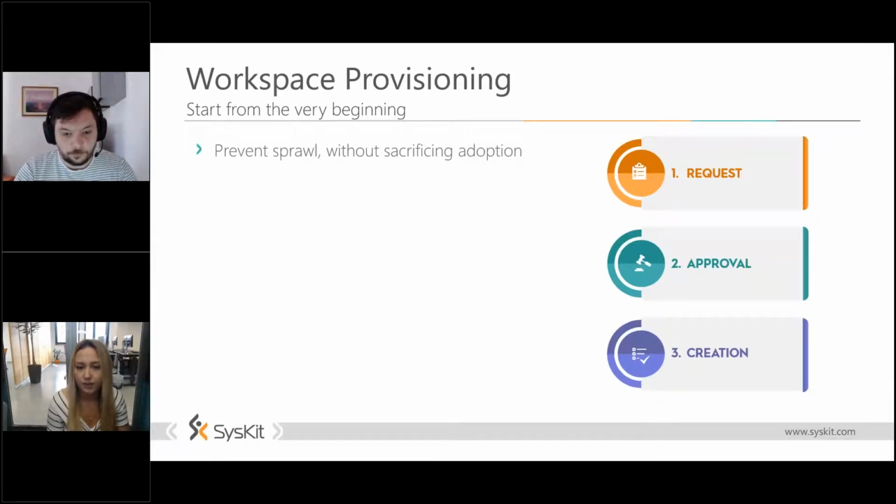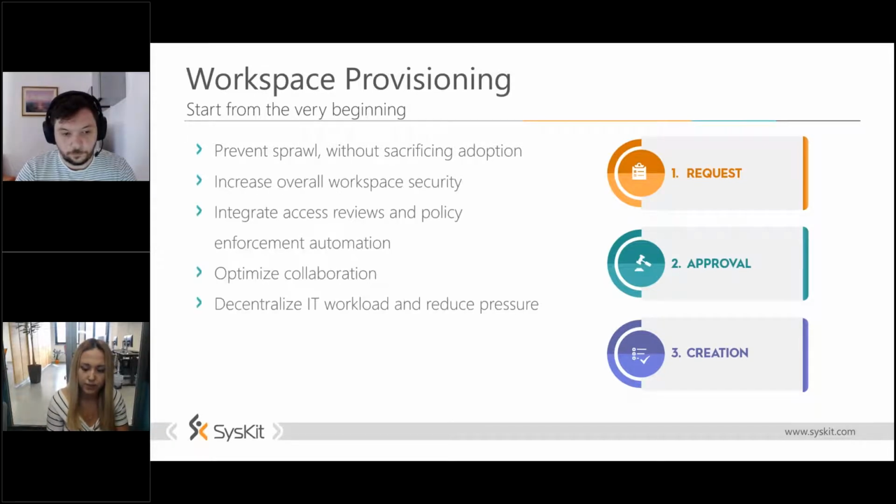So this is how it goes. A user sends a request for a new workspace, preferably based on some predefined templates. Then you enforce an approval process for that new artifact. So basically, you need to decide whether you'd like to, for example, have private teams automatically approved, or to have single or multi-stage approvals for those teams that are public. And only then it gets created and becomes a part of your environment.